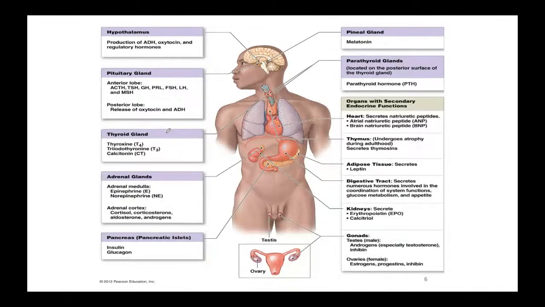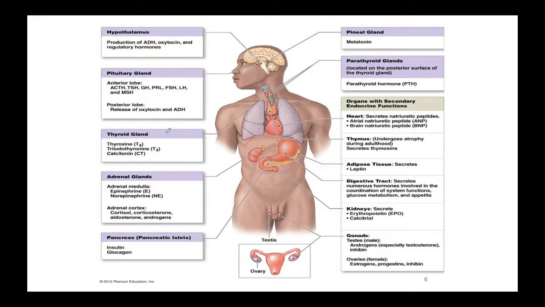Okay, in this short lecture, we're going to go over some of the main endocrine glands, and then we'll also discuss what these glands release or secrete. And it's really important that when you study endocrinology and the endocrine system, you write out on a sheet of paper the gland, and then the hormones that they release, and then what their primary or main functions are, okay?